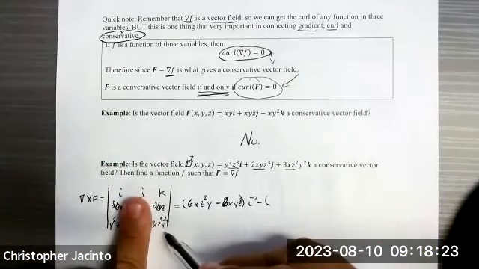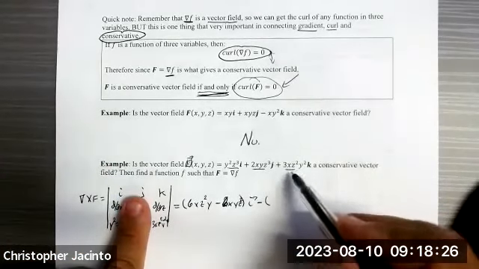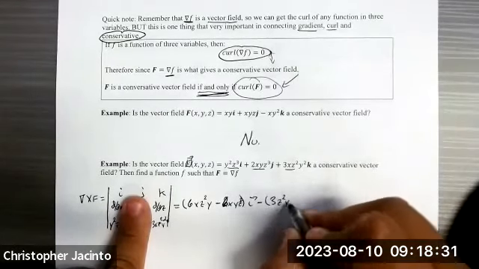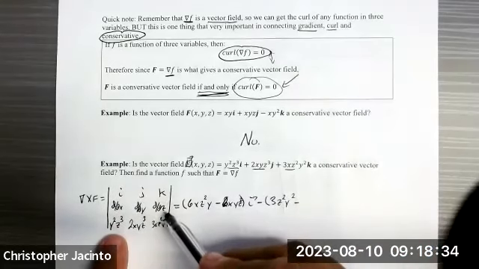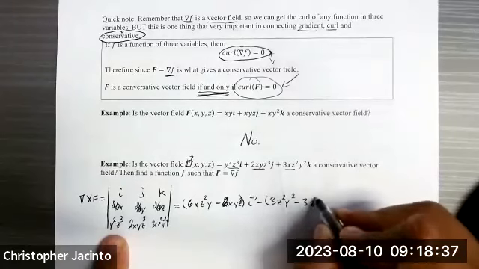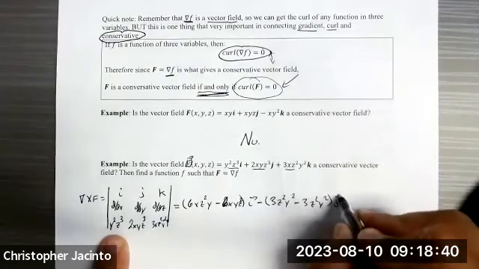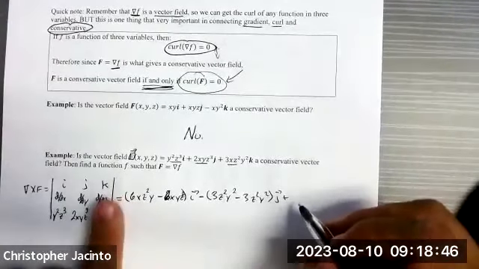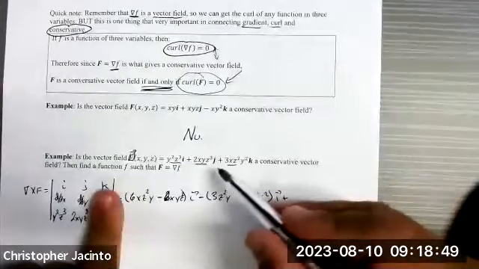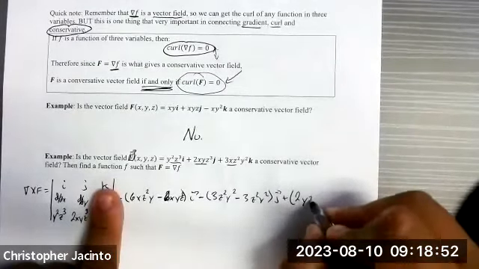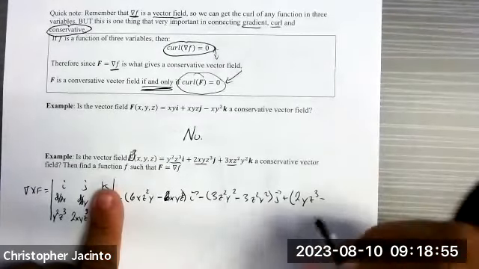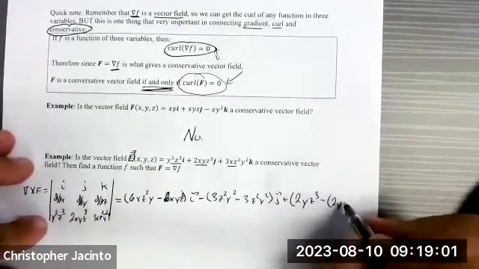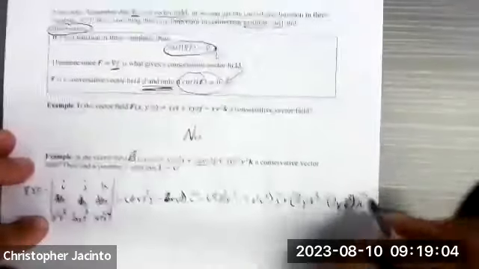So derivative with respect to x. This with respect to x is just going to be itself with no x involved. Minus derivative with respect to z, so that's going to be 3z squared y squared. Just j. And then, okay, take this off. This one with respect to x is just itself, a self-defined x. Minus with respect to y. So this is going to be 2yz to the third. Okay.